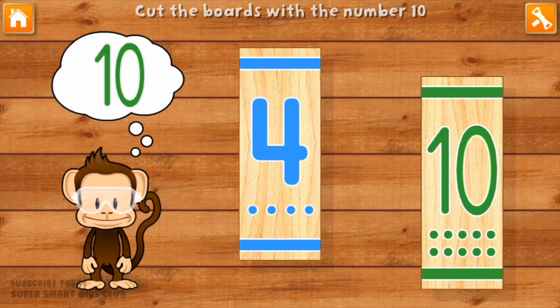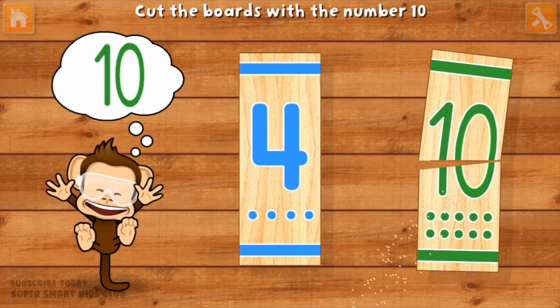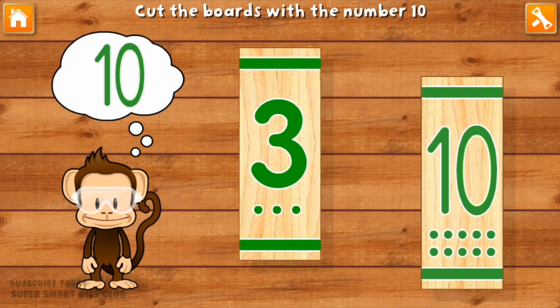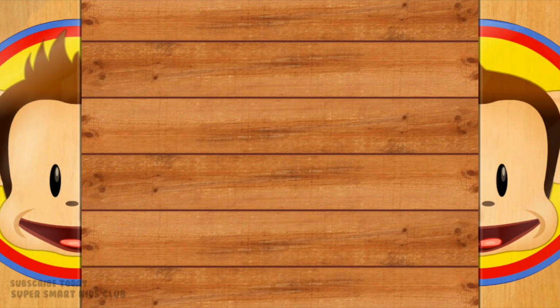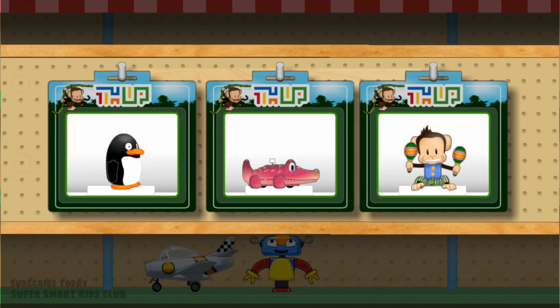Use your finger to cut the boards with the number 10. 10. 10. Awesome! You've earned a prize! Choose one for your toy shop!